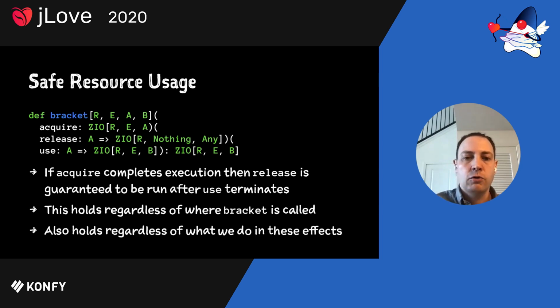So that guarantee holds regardless of where we call this bracket. Whether we called it in a concurrent process, like when we did that foreachPar n, or whether we call it by itself, wherever we call it, that guarantee is going to apply. And it's also going to apply regardless of what's in these effects. These could be opening and closing files. They could be opening and closing network connections. They could be logging some information that the process has done. We don't need to know exactly what's happening in each of these. The guarantee still applies. And so when we take that and put it together with the guarantee we got from that foreachPar n operator that says, hey, I'm going to do these things in parallel, and if any one of them fails, I guarantee I'm going to try to interrupt all the other ones, then you say, okay, well now I can build these more complex systems on top of that.